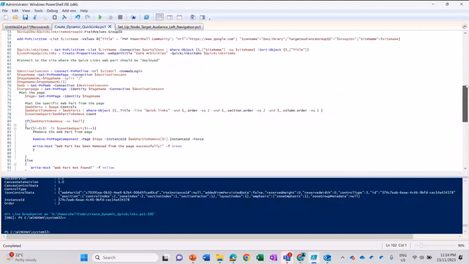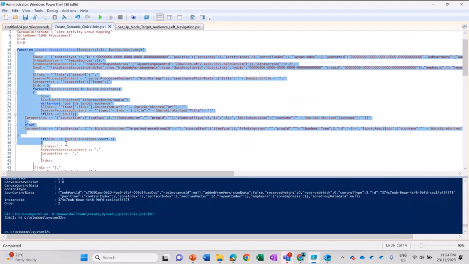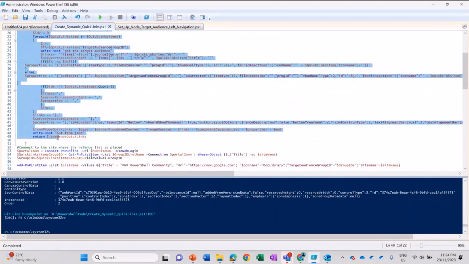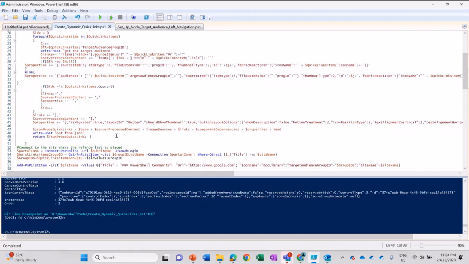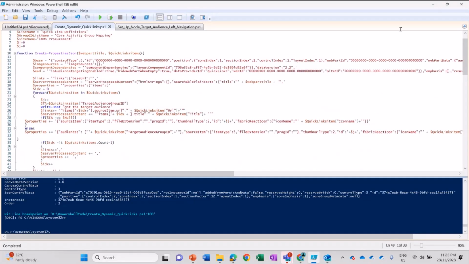So what will happen is, this is the code which I took out from SharePoint, which is actually generated when we are adding the quick links on the page. When you go into the underscore layouts kind of thing, I got this code from there and I have added that code in the quick links. So you can see I've simply used this to call that function and I'm passing all the quick links, because what I did basically is I'm adding all those quick links in the SharePoint list first.